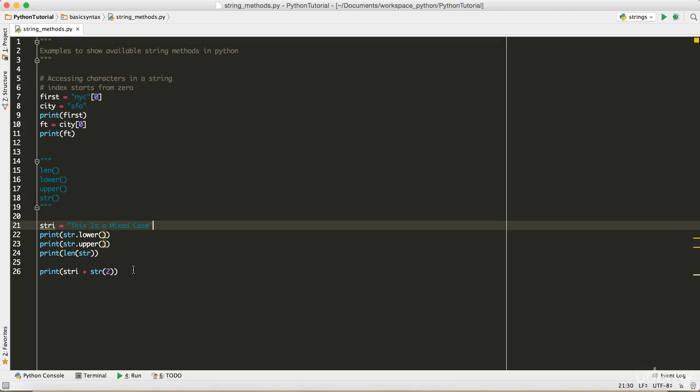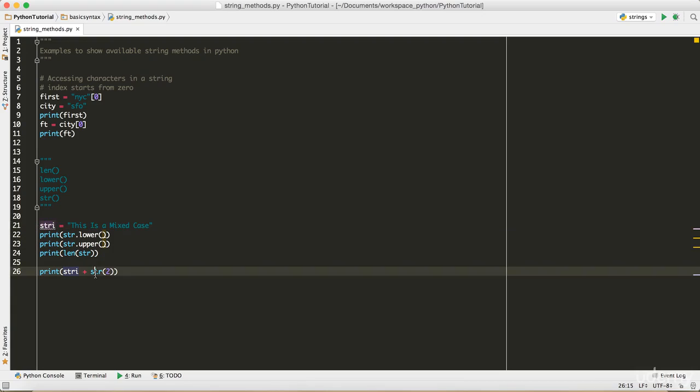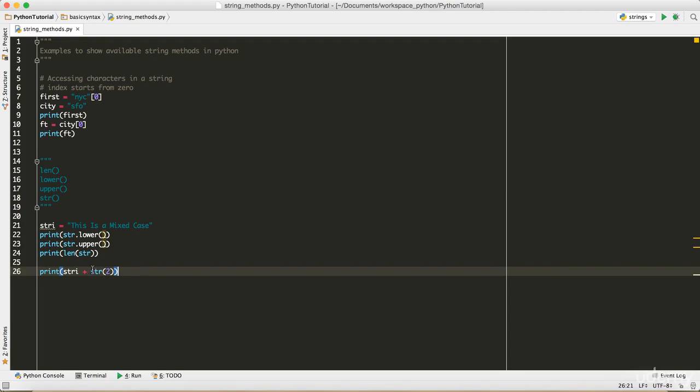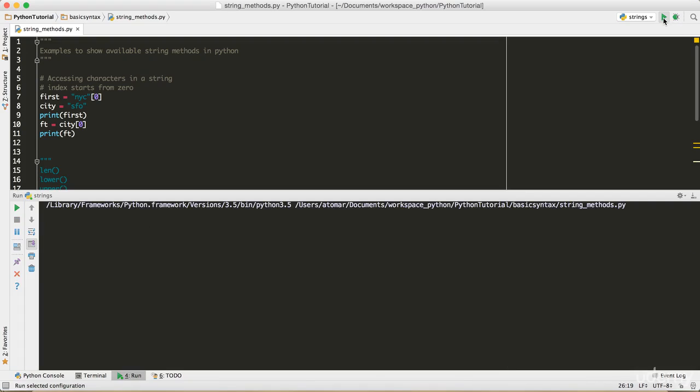That's recommended. So we're going to use stri for the variable name, and str is the built-in function, the one that we talked about. What it's going to do is convert the 2 to a string representation. 2 is still going to be seen as 2, but it's a string representation, and it's going to add it to stri.